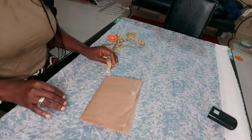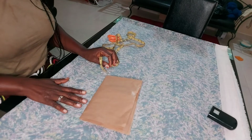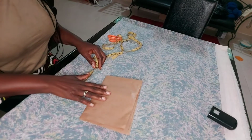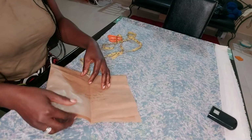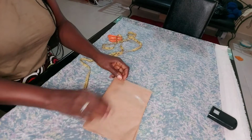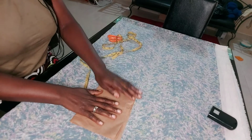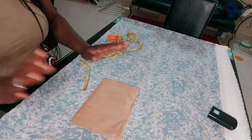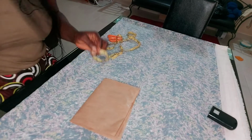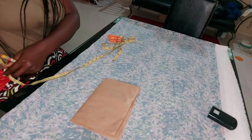So the measurements you'll be needing are just the waist, the crotch length, and then the length of the pants you want to draft. So for here now, I've folded it like I said, an open paper, fold the first time, then fold it again. Now when you fold, I'm going to have folded edges here and folded edges here. Now by the time you cut this line, you're going to be having two sides of the pants, the front and the back.